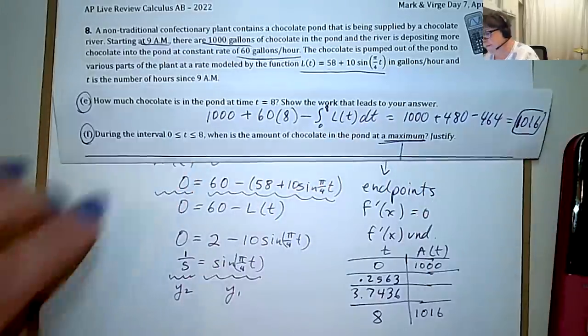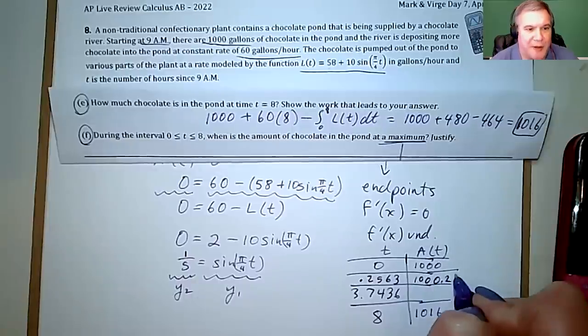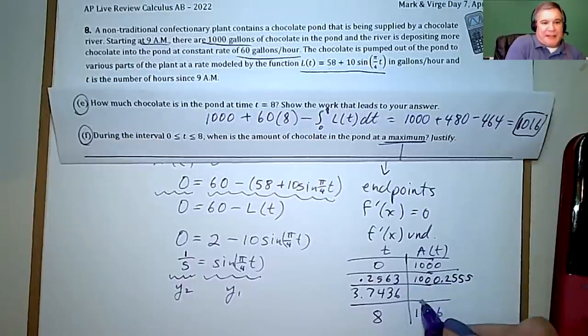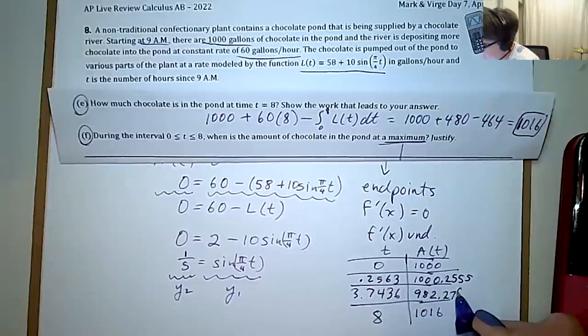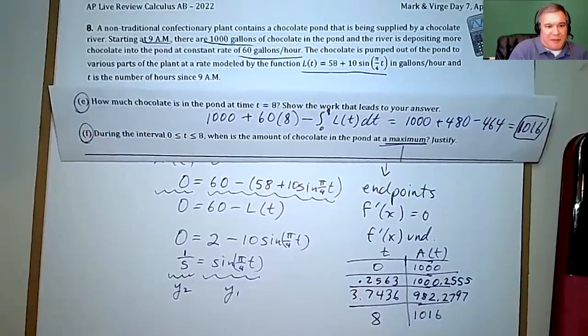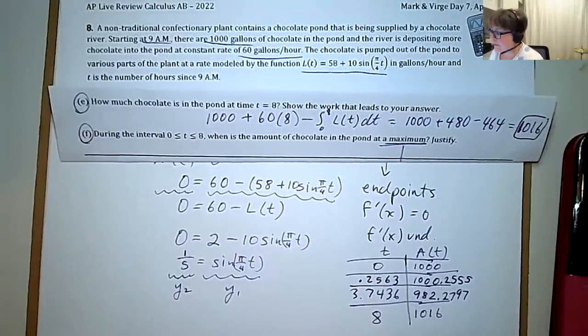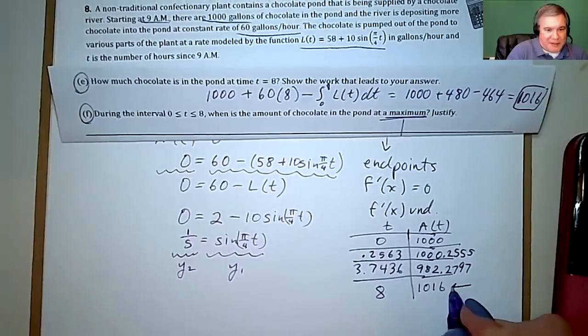Am I right, Mark? Yeah, and just to save a little, if you are going to be typing it all in, you can put the 60 minus L of T inside a single integral. And all it's doing is multiplying the 60 by that upper bound. But then you don't have to type in that upper bound twice. But once you do that, you do get these other two values. And can we now see which one is the maximum? Yes, we can. It looks like 1,016 is the maximum.